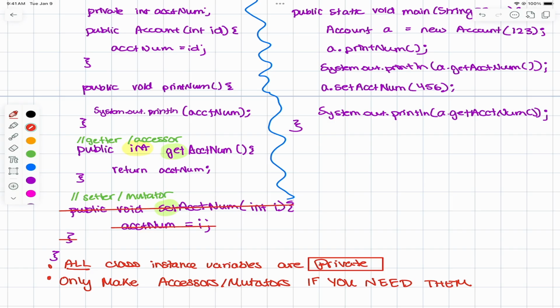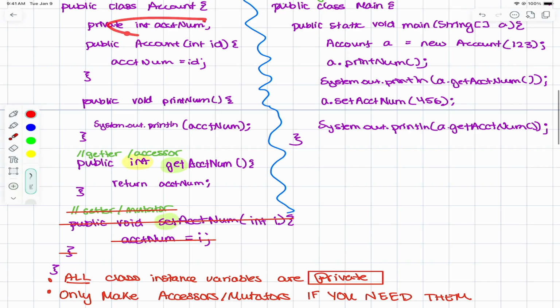So really what this comes down to is not, well, if I'm just going to make getters and setters, I should make everything public. Yeah, if you're going to make getters and setters for everything, make everything public. But we just don't make a getter and setter for every single variable. We only make what we actually need. That's it. We use our setters to enforce rules to keep objects valid.